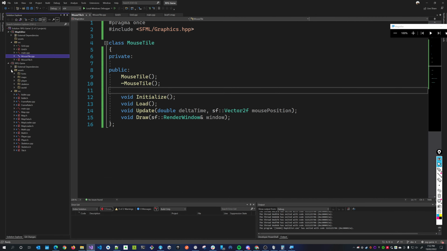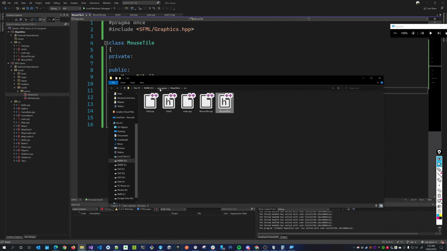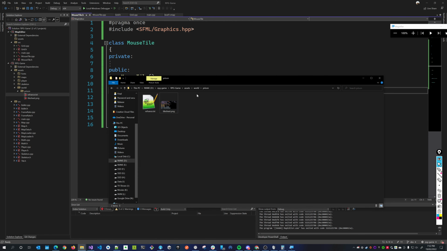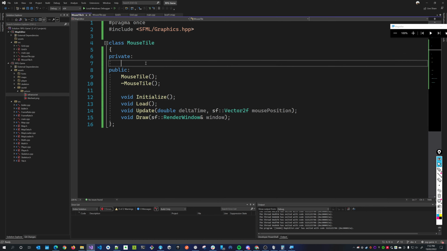Well, we need to load a tile sheet. So I need to go to the world and kind of go here, right? So I need to open the config folder. All right, so I need to go to my RPG game, assets, world, prison, right? And I need to copy the tile sheet. Okay, so I'm going to copy the same thing, literally the same asset, or just this world. I'm going to put it in the map editor. This is my world over here, right? I'm going to load this texture in.